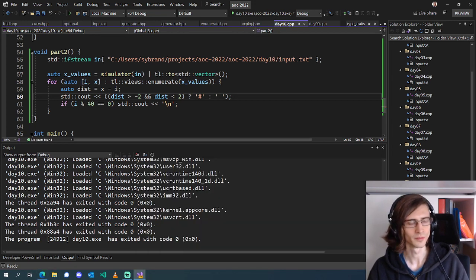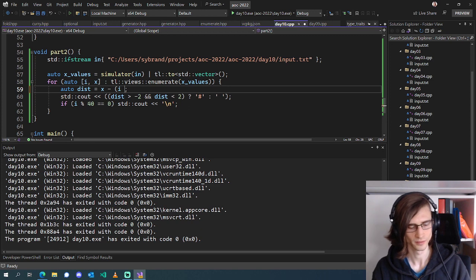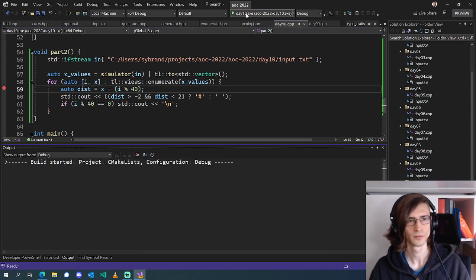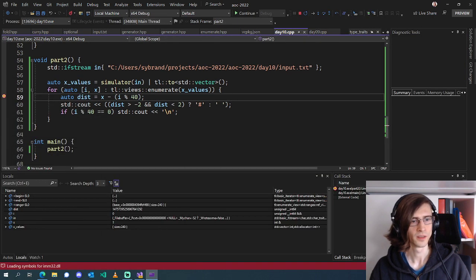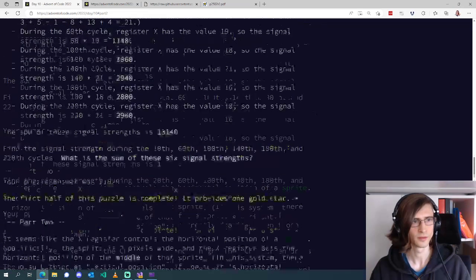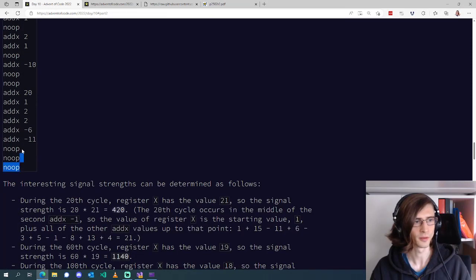So, right, our I has to be mod 40 as well, at the very least. So let's use the test input and see where we're going wrong.